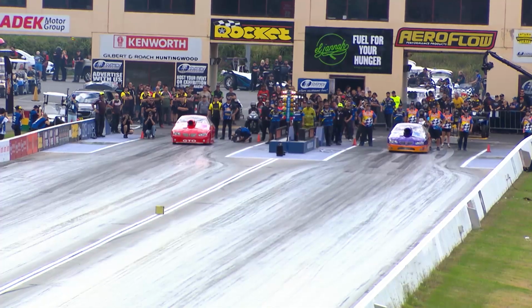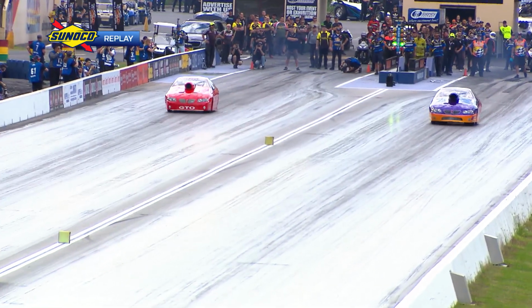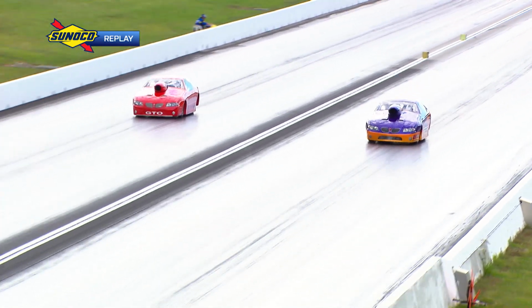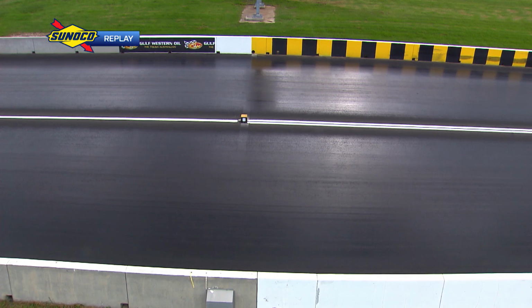Into the 6s, the thing's obviously got some horsepower there, but Tremayne going 6.94 and a 6.96, that's some good runs from those guys. Yeah, good runs. Congratulations to them. They've set the bar, and let's see if we can catch them. I'll have a look at this, Mark. That was a good run both sides of the racetrack, but it's all horsepower down the top end. Yeah, on the Sunoco replay here, Chris Soldatos, 6.98 seconds. Kotzius goes 7.07 beside him for the loss.